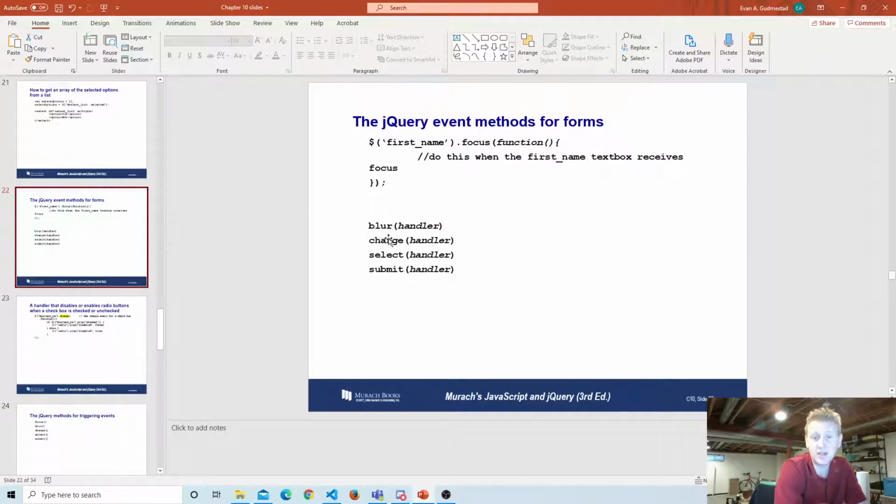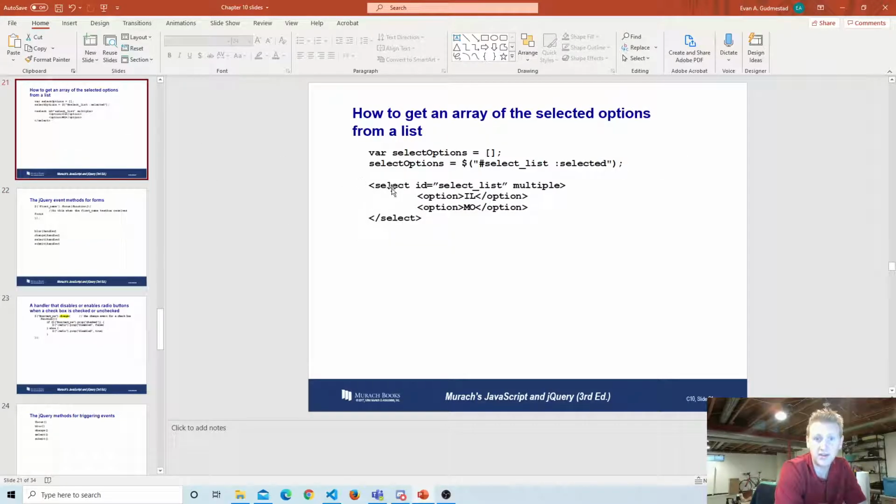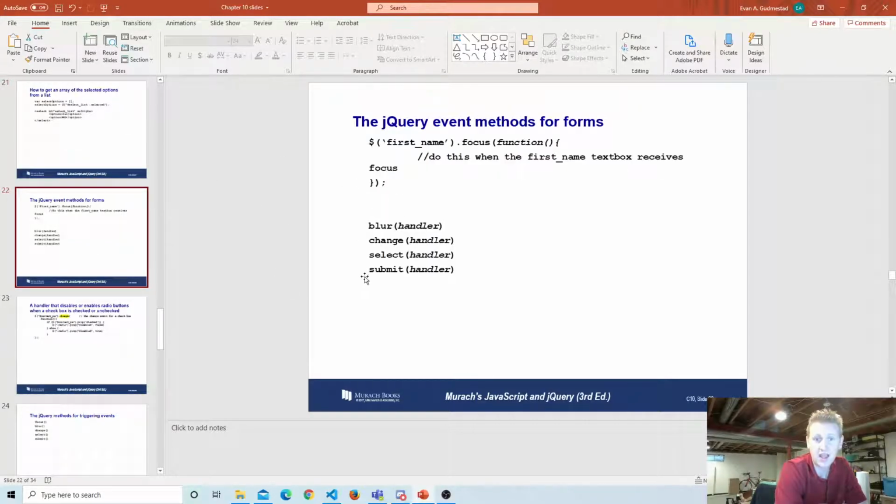Okay, so a change event can be on a text box, it could be on a button, a radio button, or a checkbox, I should say. A select, so you've got a drop-down list like we had here, right? And you could say when one of those items is selected, run some code.